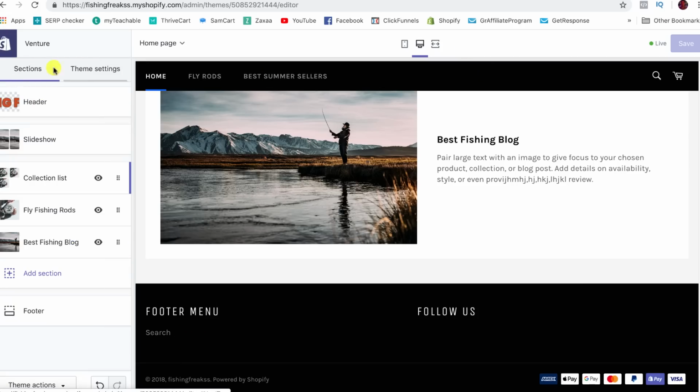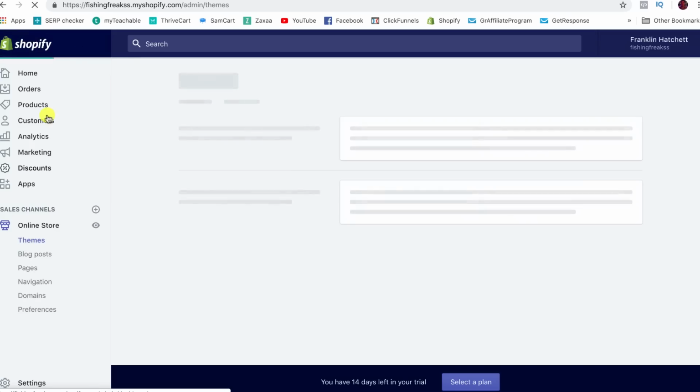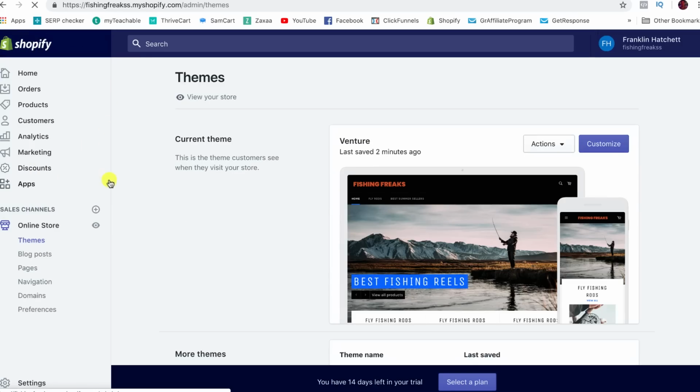We'll go back to the Shopify section here, and then we'll do the footer menu, and then we'll look at some more theme options, and then we'll do some more stuff. We'll go through all of the other options like adding products as well. All right, guys, so before we do the footer menu, it's a good idea to do your legal pages and shipping pages and stuff like that.